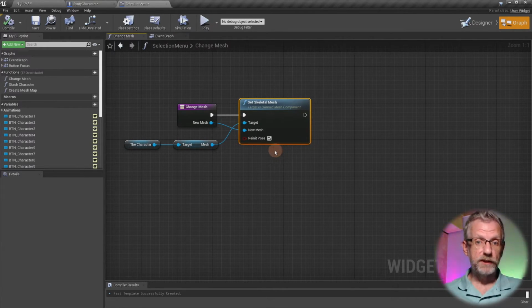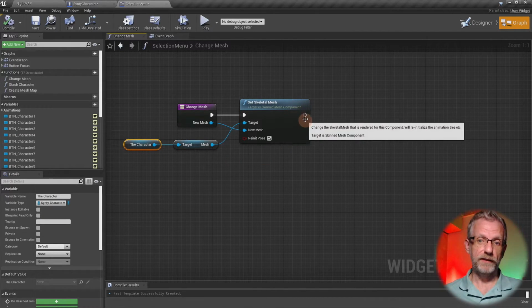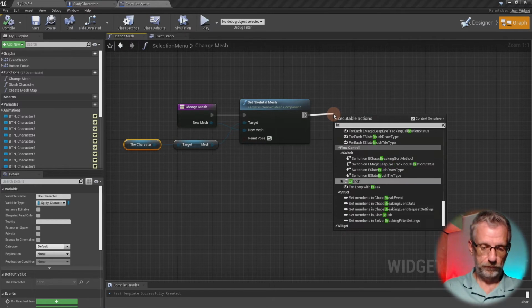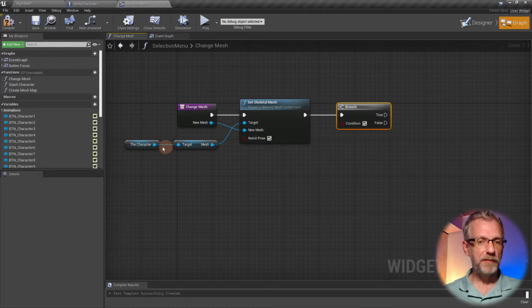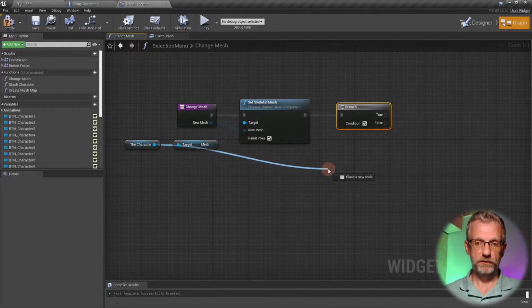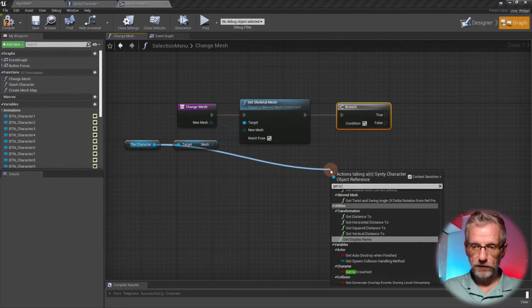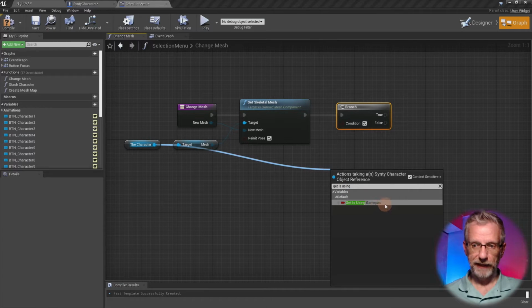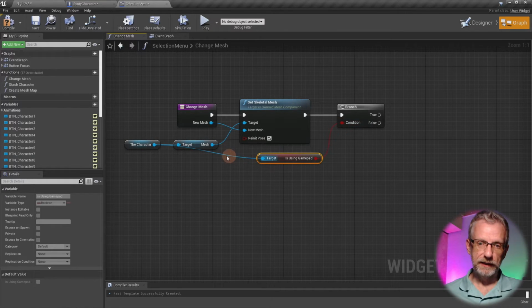So to do that, we already have a reference to our character. So we can go and branch off here and use the is using gamepad variable on our character as a condition here. So we'll drag this out here and say get is using gamepad to here.